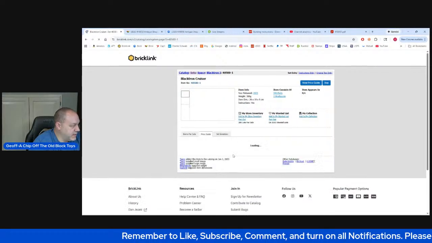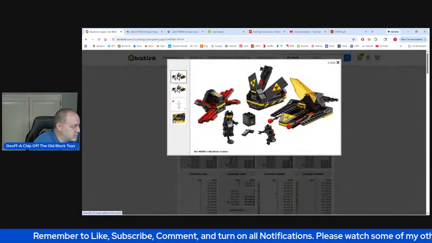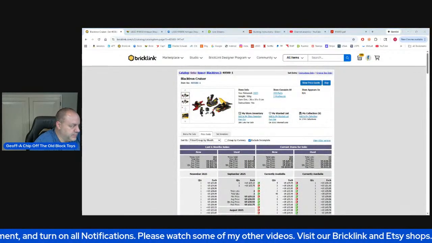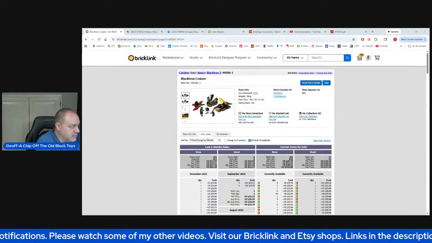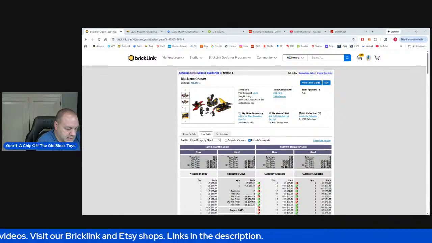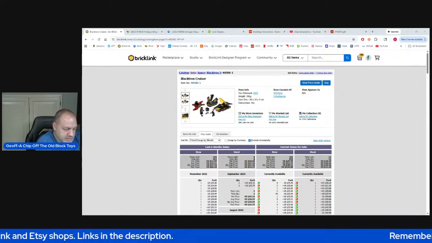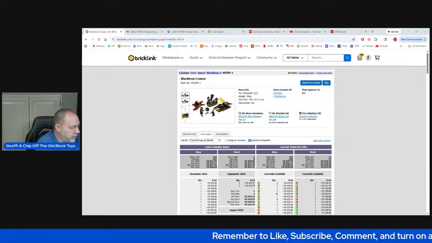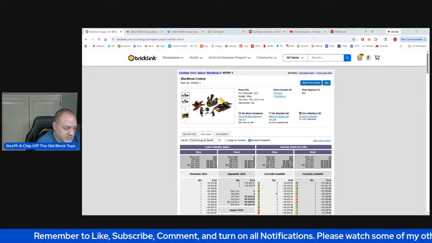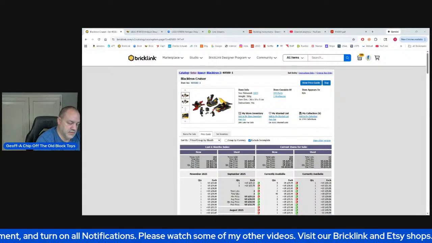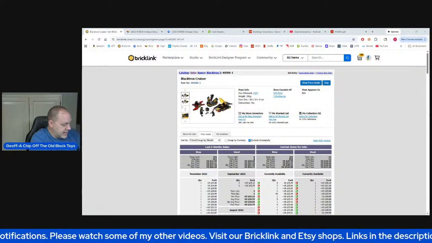Oh yeah, this one right here. Yeah, the Blacktron Cruiser. I haven't built that one either. In fact, I had two of them, but lucky for Greg, he's a good friend, and Greg asked me very politely for my second copy of it. So Greg owns that copy now. I only have one, and I've seen him build it because he sent me some pictures and let me know, hey, I built it, thank you. And Greg's just a good guy to have as a friend, let me tell you.